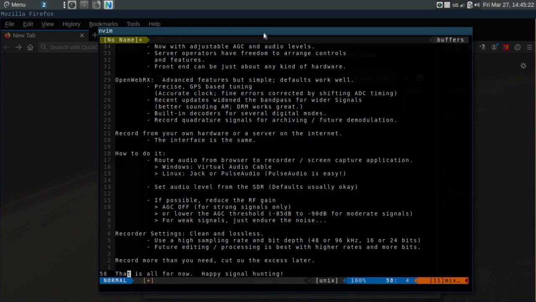You don't have the product called Virtual Audio Cable in Linux. That's a Windows product, and I believe it's closed source, but you don't really need it. In PulseAudio, you can create a virtual cable, and you can use that source and sink to move audio from one application to another. You can tie onto it with multiple apps, and you can tap off of it with multiple apps. So there's no problem at all moving audio around within Linux.